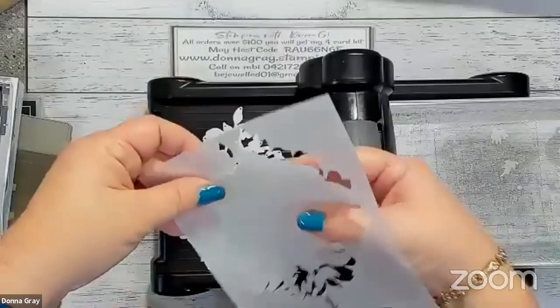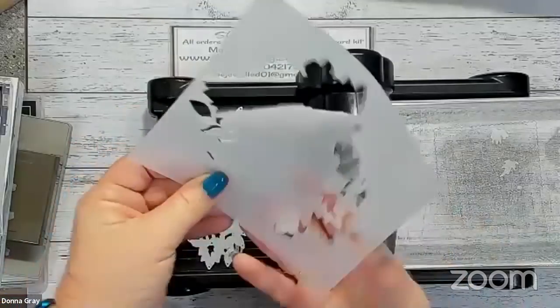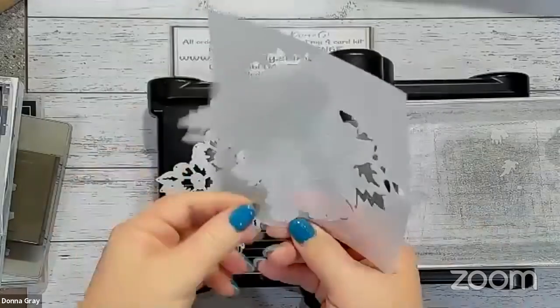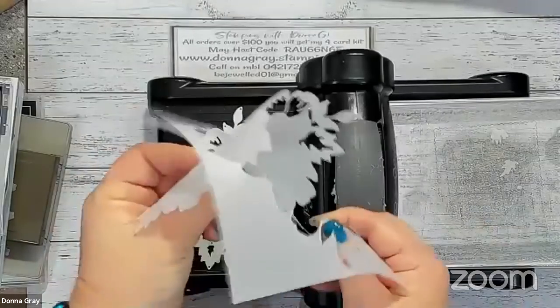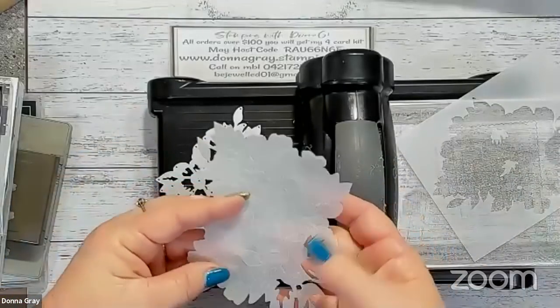Ooh, look at that in the vellum. Ooh, and did it cut out properly? Not quite. There's a few little pieces there. Okay, so we've got the vellum.